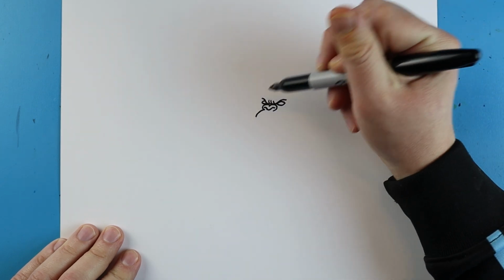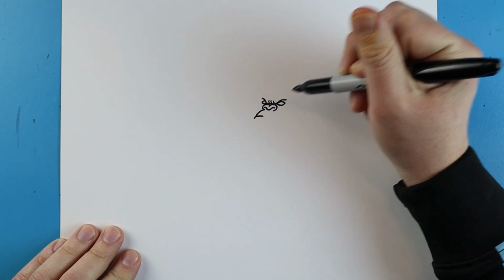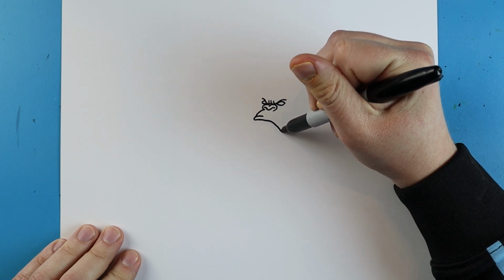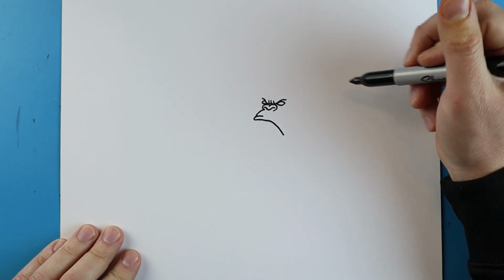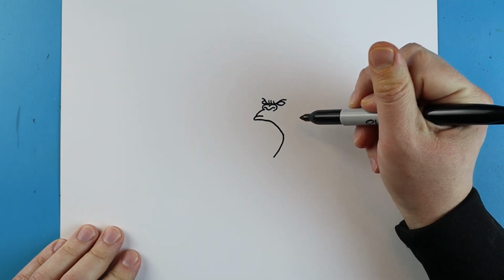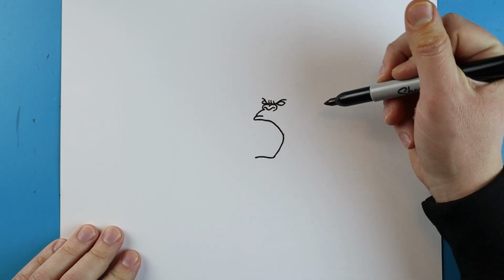Starting right here, we're going to make a line that's going to come down for part of his mouth. Then I'm going to make a little line that's going to come across here for his lip. Next, we're going to make a line that's going to come down. It's going to go to here. Next, I'm going to turn this to here. And we're going to make a line that's going to go across like this.